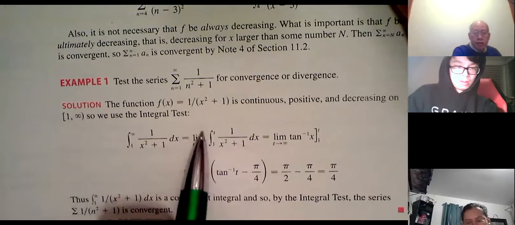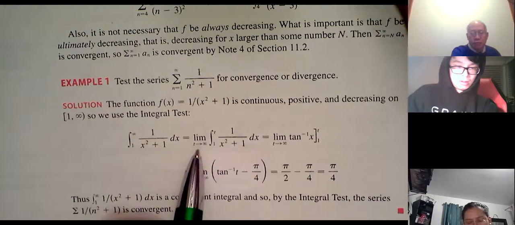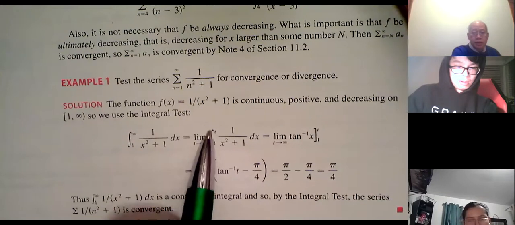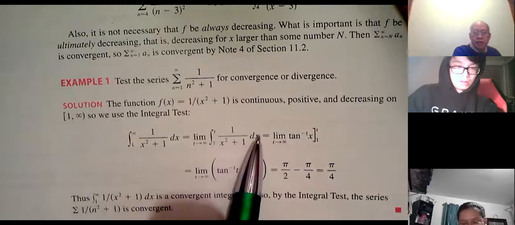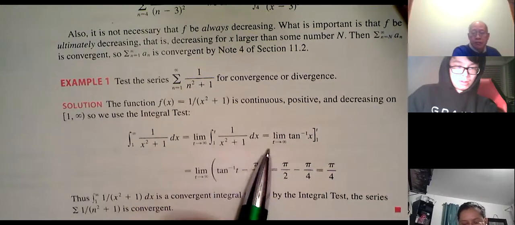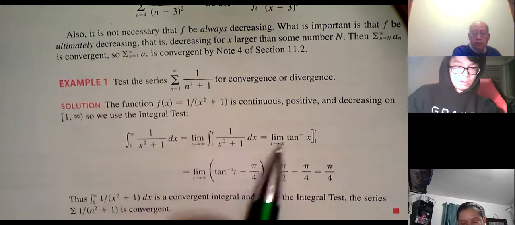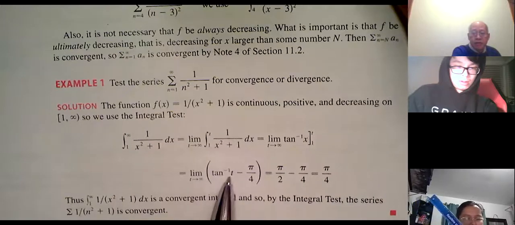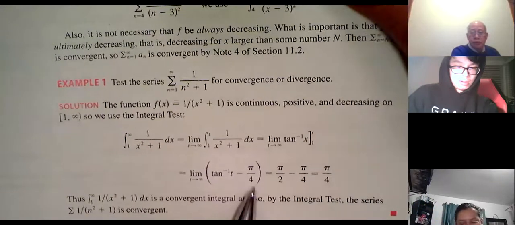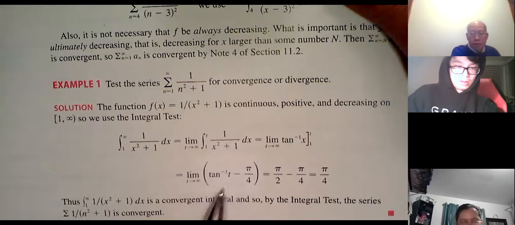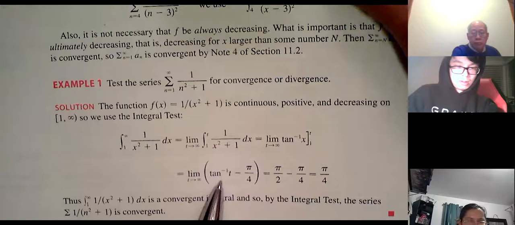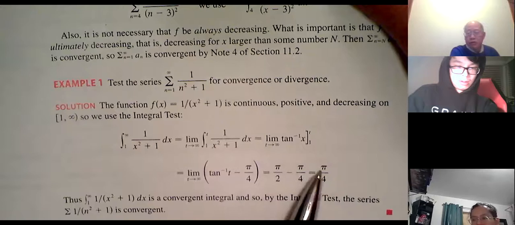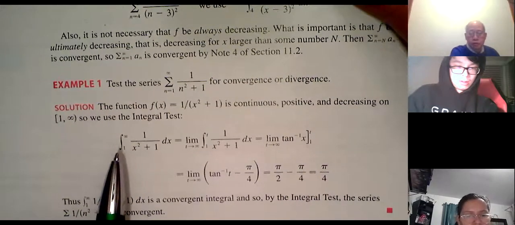We know what that's about. The limit, they say t. I used b before, and I'll be using b when I do it. But remember, we're doing improper integrals. So as t goes to infinity, the integral from 1 to t of 1 over x squared plus 1 dx. The integral of this is inverse tangent of x from 1 to t. So the limit as t approaches infinity of inverse tangent of t minus pi over 4. Now, when t gets super big, inverse tangent approaches pi over 2. We talked about that before. Pi over 2 minus pi over 4 is pi over 4. The integral converges.